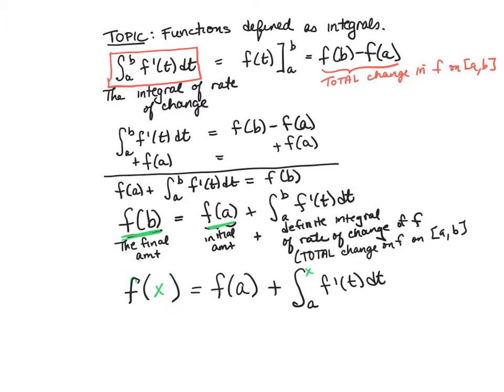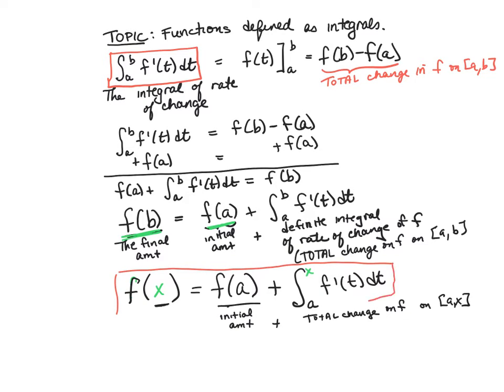So let's think about that. The value of f at a given x, as long as x is in the domain of f, is equal to the initial amount plus the total change on f on the interval from a to x. Or we could think of it as the definite integral from a to x of the derivative of f of t dt. This equation is a way to define a function as a definite integral. So it's something that we knew all along, but we're generalizing the first fundamental theorem of calculus.